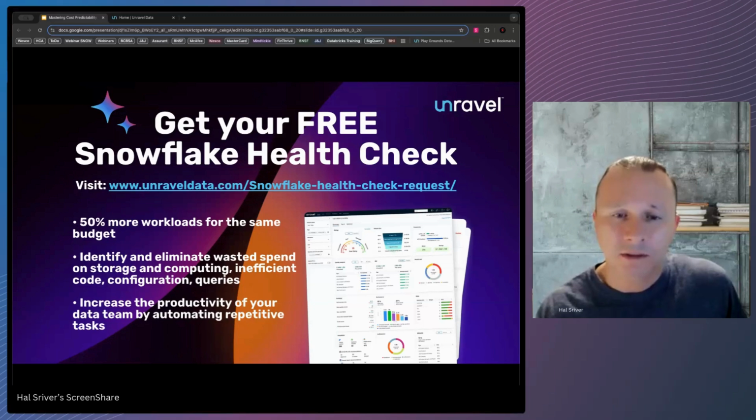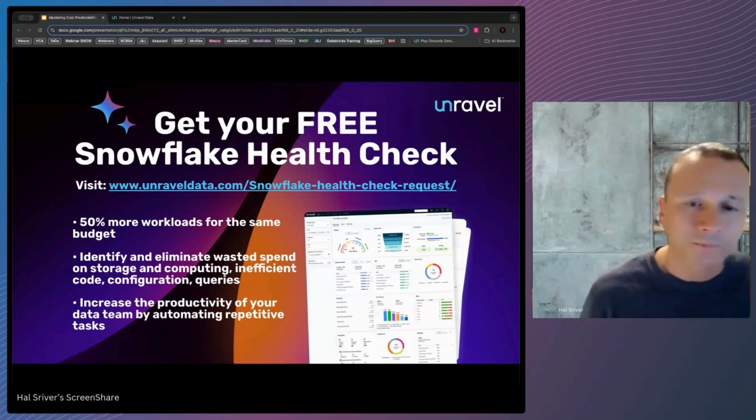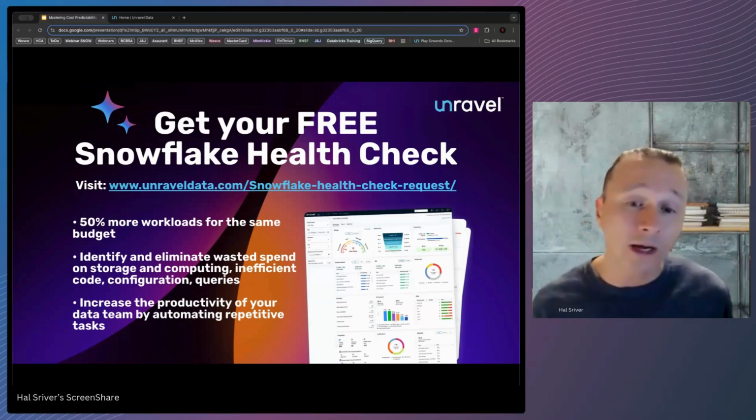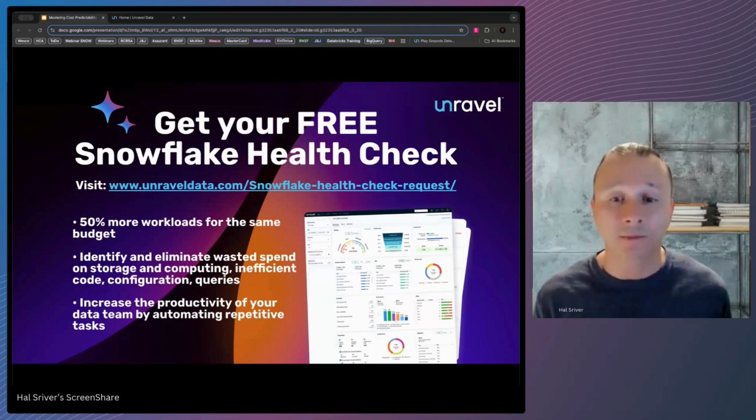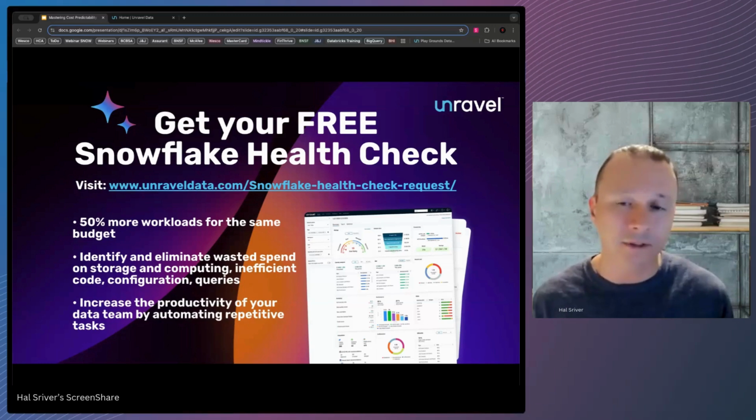So last question. How does your solution help highlight the key metrics data management experts should focus on to transition from reactive to proactive cost management? Okay, so Unravel will actually highlight key metrics to help those experts transition to being more proactive and cost management conscious by focusing on that granular visibility, right?